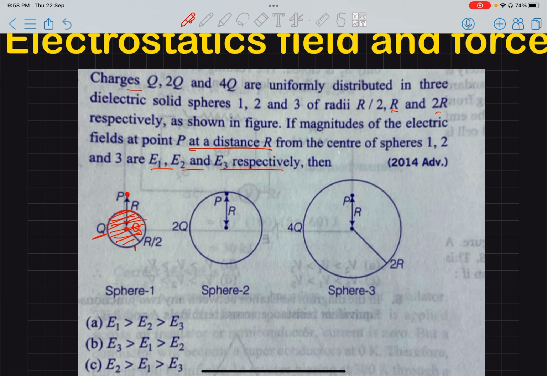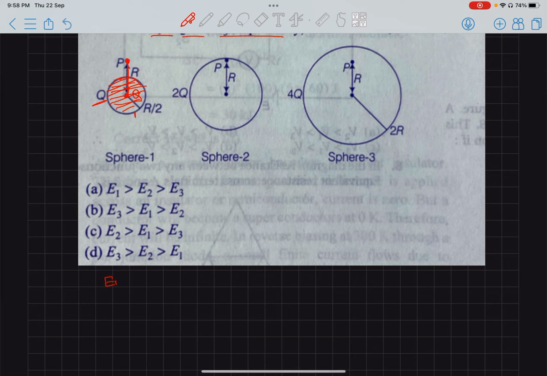So at the end, what do we have to find? We have to find the electric field at a distance r because of the point charge Q. So it is a straightforward formula, 1 upon 4 pi epsilon naught. We are assuming that these spheres are in vacuum. Q, the point charge at the center, divided by the distance r square. Okay, so this is for sphere 1.